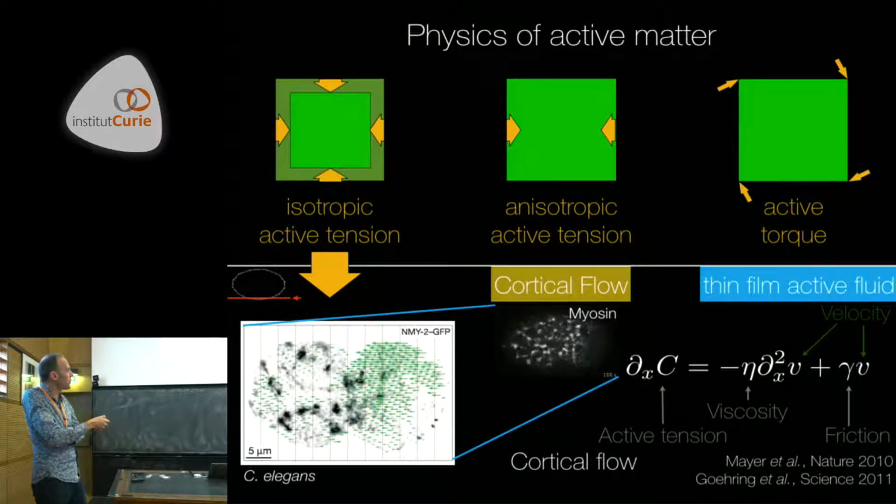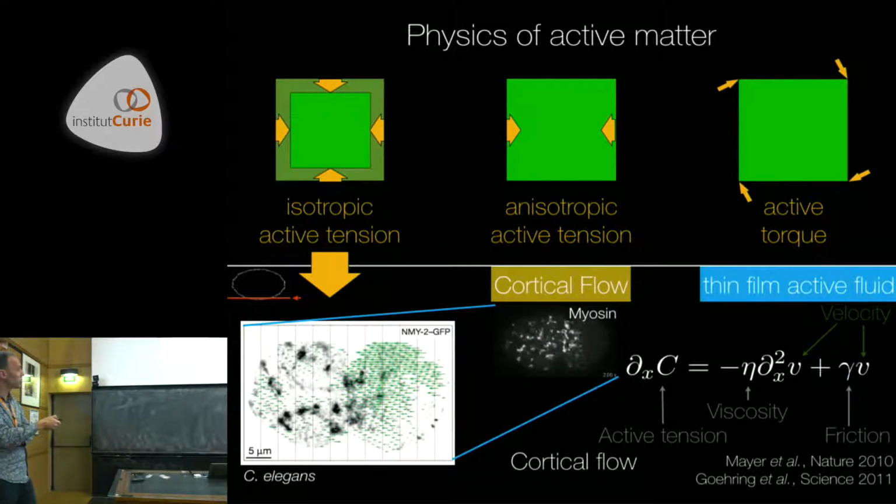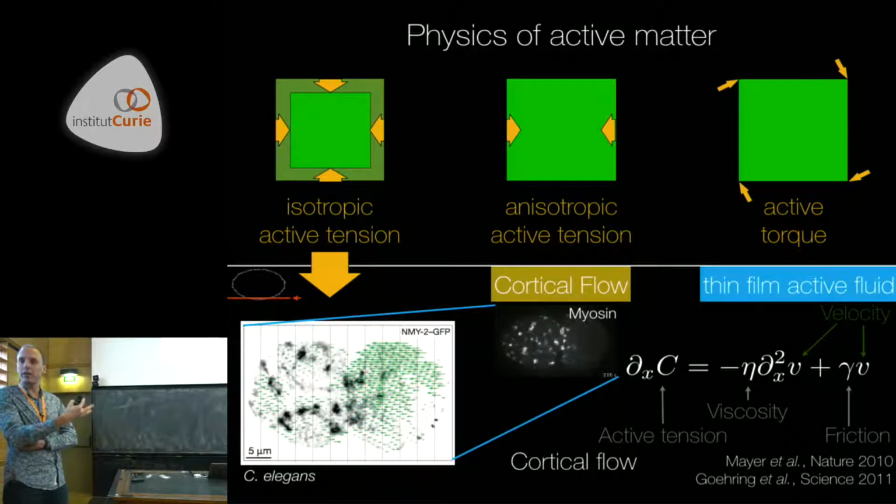The thing to take from this 1D material law is that gradients, spatial differences in active tension, and local force generation by actomyosin drive fluid flows against viscous dissipation and frictional losses, and they drive fluid flows over a significant length of the surface of the egg. In particular, we can use these simple descriptions to quantitatively account for the flow fields that we can measure. At this scale of investigation, this is due to isotropic active stress generation in the layer. So you have essentially a disordered meshwork that would like to contract isotropically.